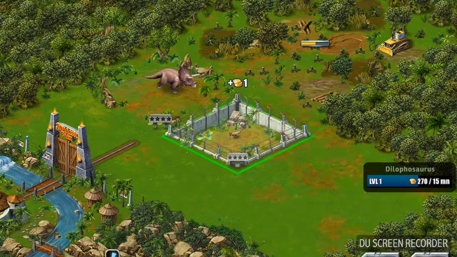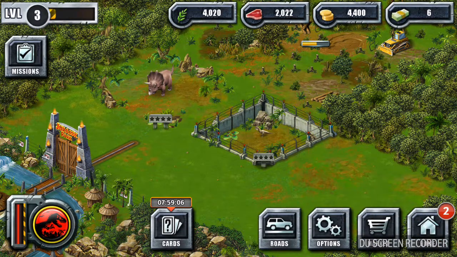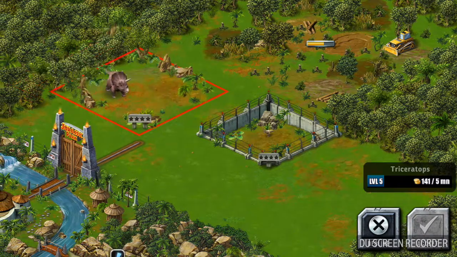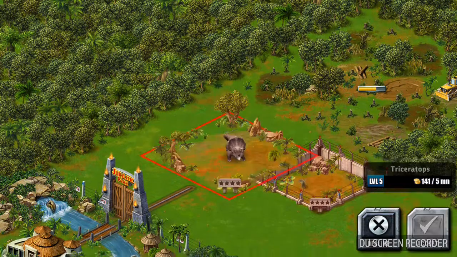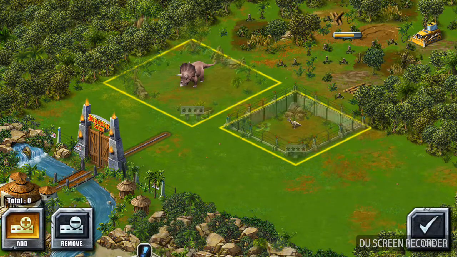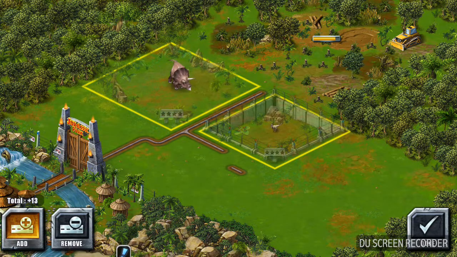Perfect. And I'll move this guy a little bit there. Mama hungry. Okay, I'll move this guy here. Okay, like this. I think it's perfect. Road, just add it like this. Perfect, should be okay. Oh, come on, expand quickly. I'm just gonna do this for now. Oh my god.